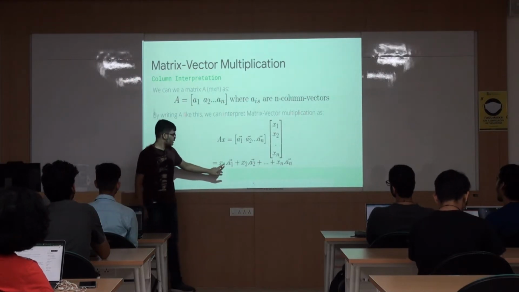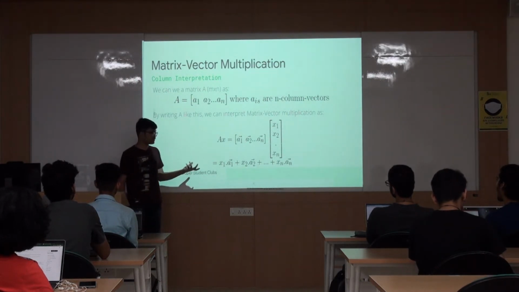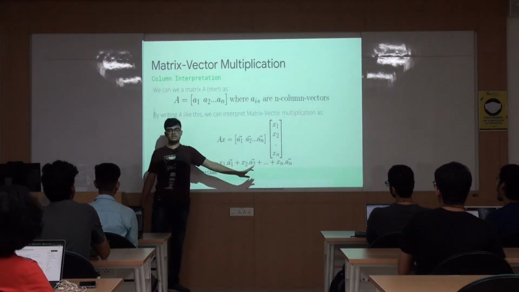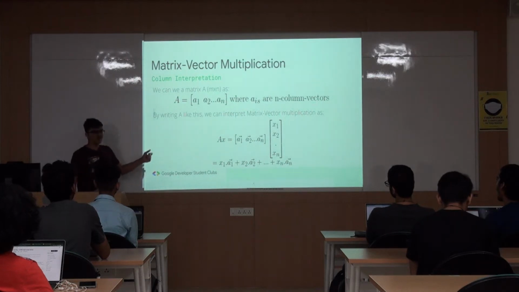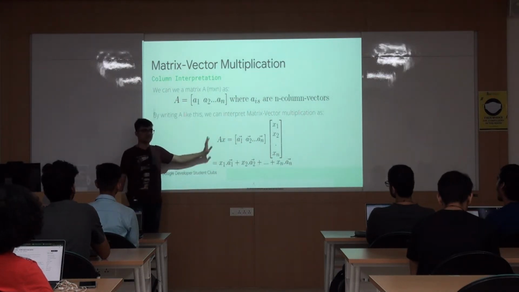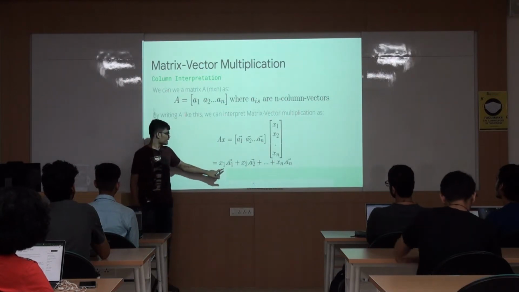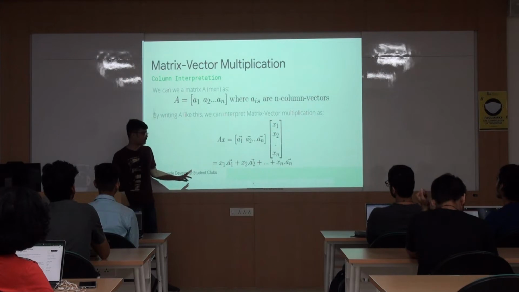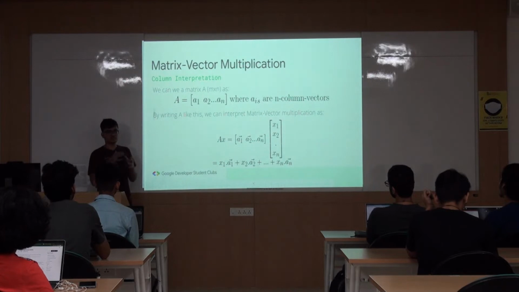And now if there is some kind of a vector b which cannot be represented as a linear combination of all these vectors a1 to an, that b cannot be represented in this form, right? Is that clear? I'll give you a more visual interpretation of this very soon. So try to understand it now. If the output of this is a vector b, and if a1 to an cannot form a linear system of linear equations which can make b, then Ax equal to b will not have a solution.